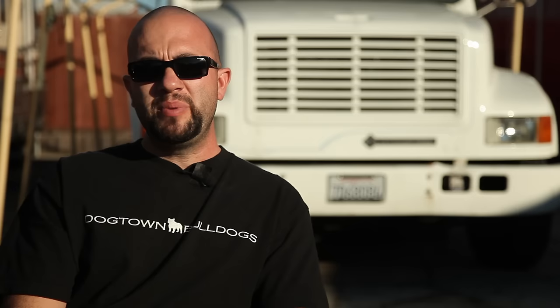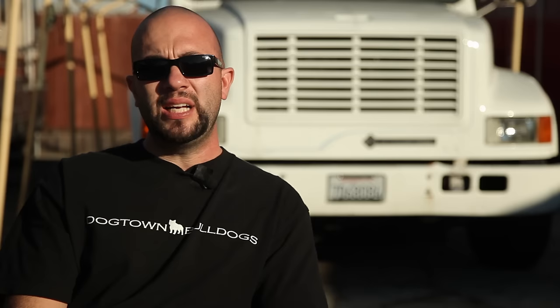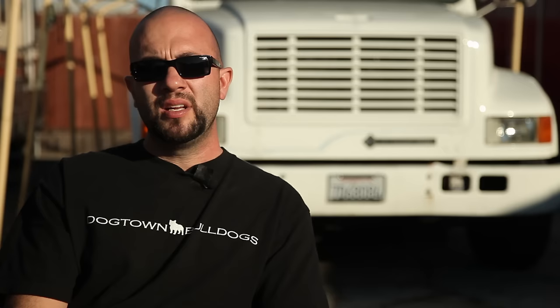The mother is Gidget. Gidget's off of Shark Vasco. Shark Vasco is a really, really amazing dog — a fawn that carries blue. We have big plans for those two dogs. Gemma's a blue fawn. She's off of Jack and an outside breeding that I did with Brad from Brad's Bullies. She is Blue Ray's niece. She's a really, really good looking dog — really nice structure, nice bone, big head, short back, no neck.